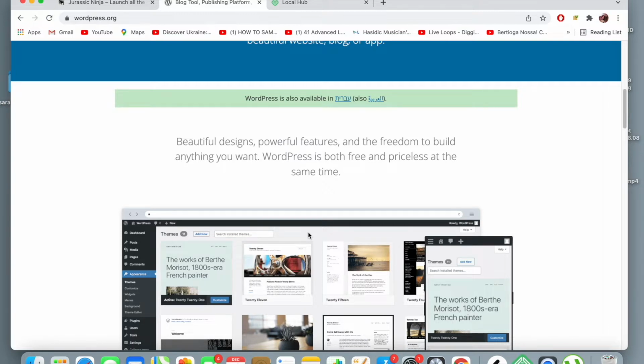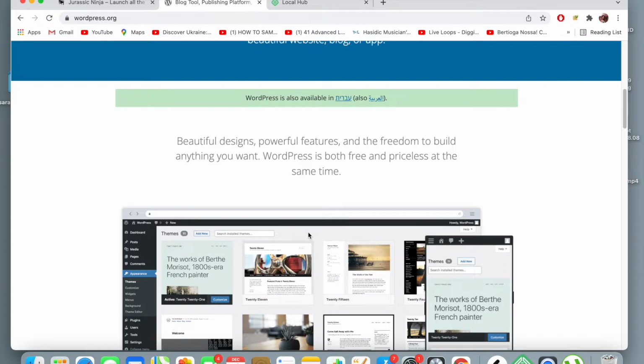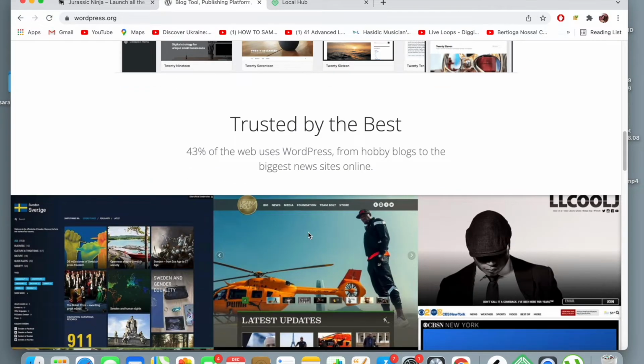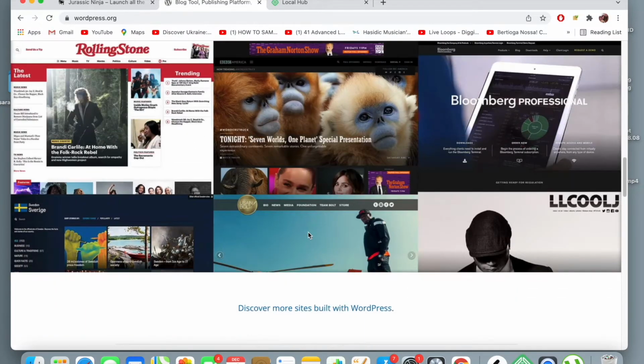There are themes and plugins and things like that that may cost some money in the future depending on what you need, but you can build world-class websites and sell and build full e-commerce shops and everything without spending a dime on any expensive themes or plugins. The only thing that you do need to pay for is hosting and a name for your website, a domain name. Okay, we're gonna get into that later.